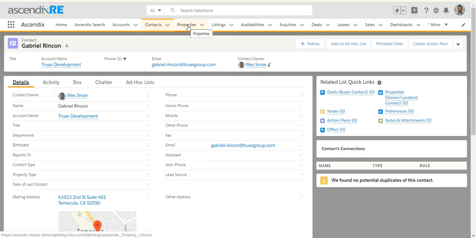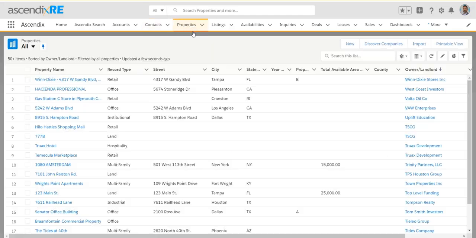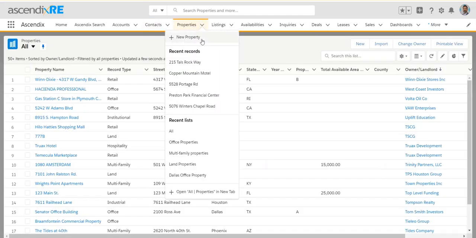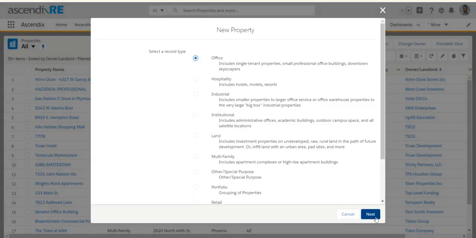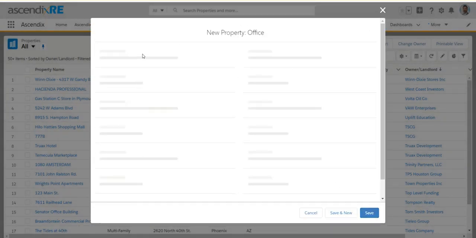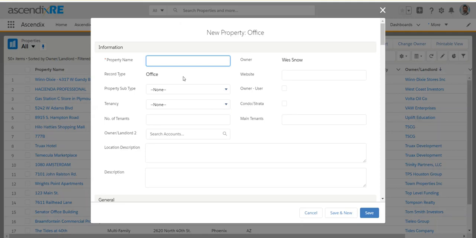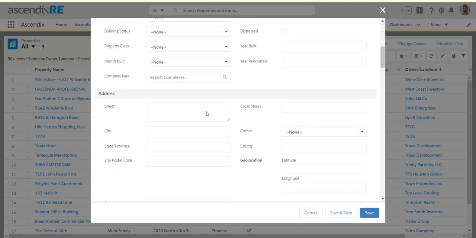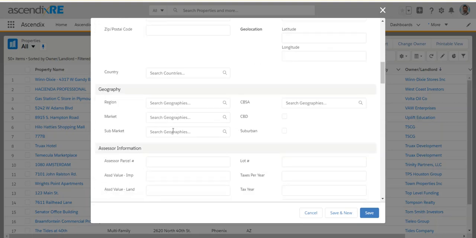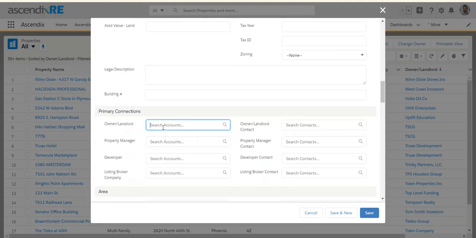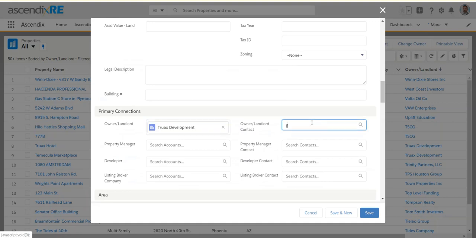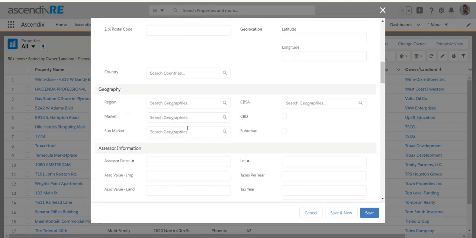At one point, if that particular landlord has a property, you probably will want to add it in here. To create a property record, you need to know the type of property that it is and apply a name to it. That name could be a street address, and for the most part, it usually is. You don't really have to populate all fields on here. However, an address is recommended, and of course, connecting who that landlord is. Again, Truax, and maybe Gabrielle is the contact, and so on. So having the property in here gives you good context so that you know, when you're pursuing a listing, which property it's for.